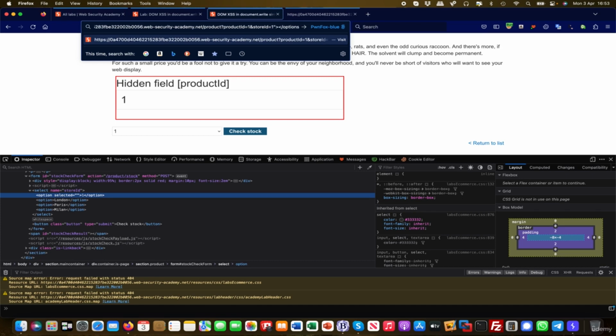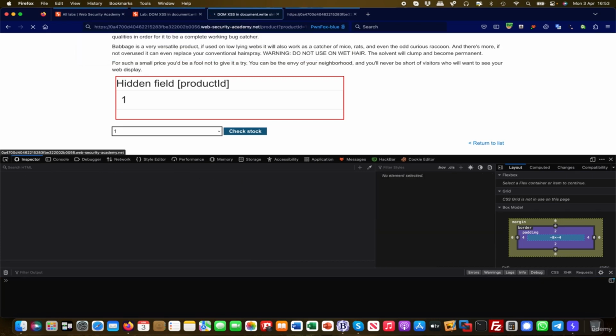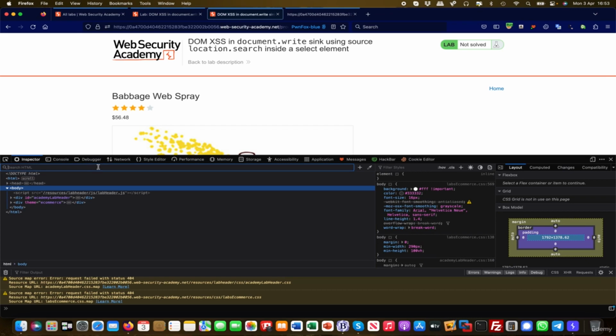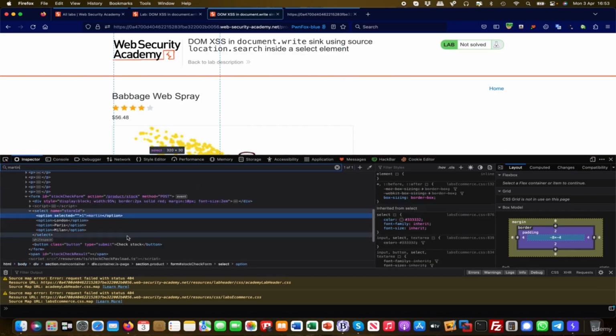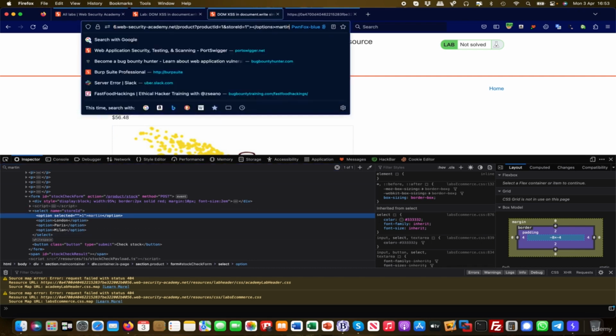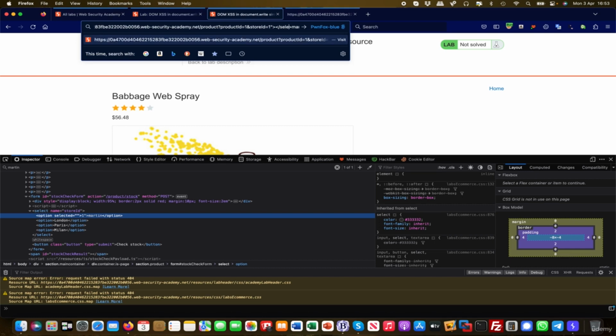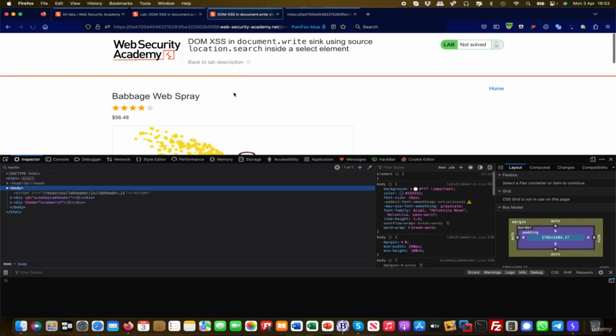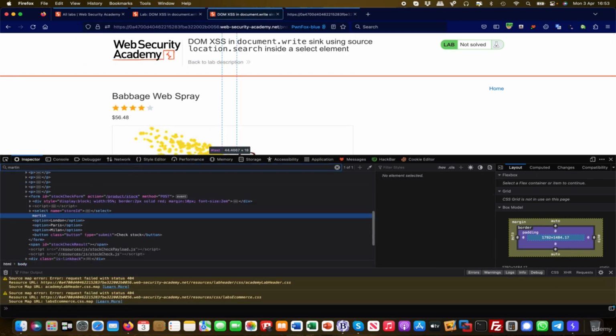Option tag, and then I put in my name, Martin, right? And then see how this reflects it. So let me take a look here for Martin. And as you can see, I was not completely able to break out, and I can also tell you why, because I need to break out of the select, not the option. So I need to break out of the select tag. So let me go back up here and say select and see what happens. And now I look for Martin again.